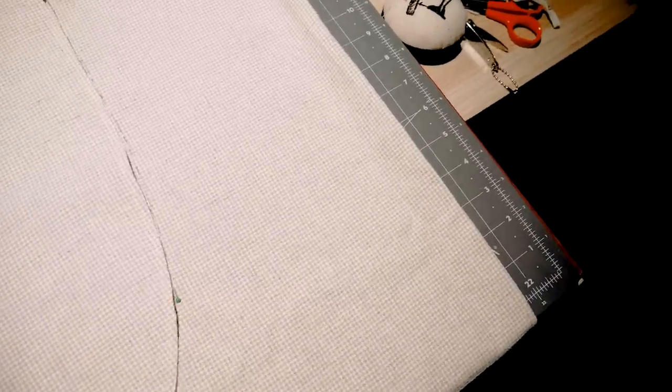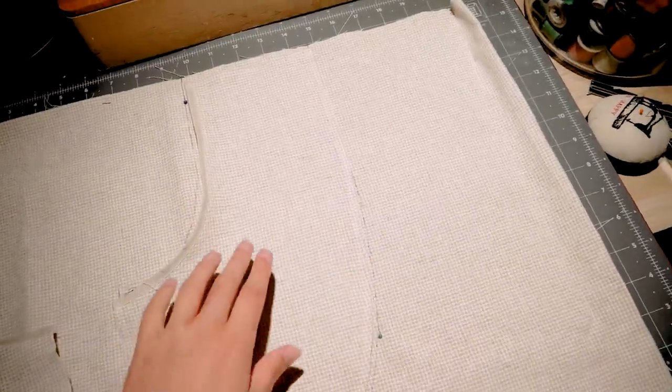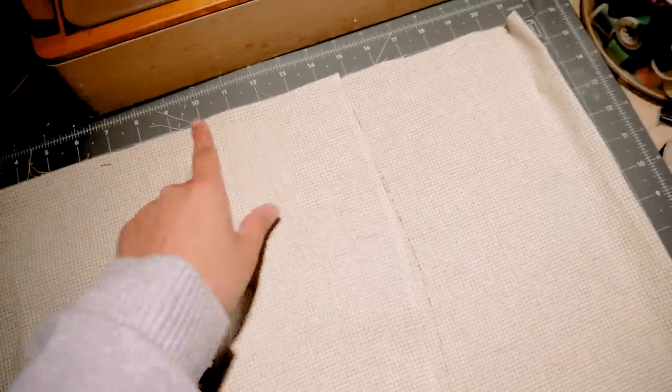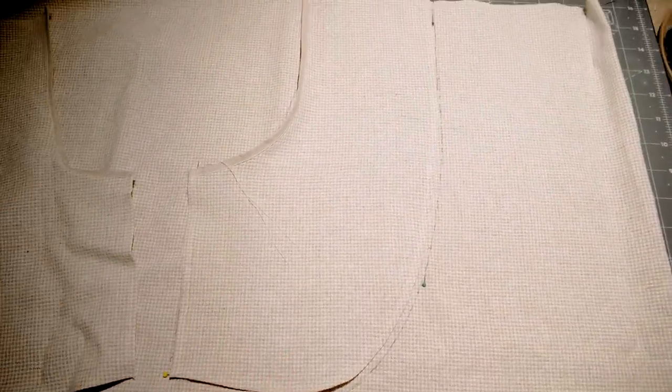I might do this, I might not. And then you just top stitch it into place along the edges. So that's exactly what I'm going to do. You don't technically have to top stitch it across the top because that's going to get caught in the waistband. So yeah, just going to sew up some pockets and I'll be back.